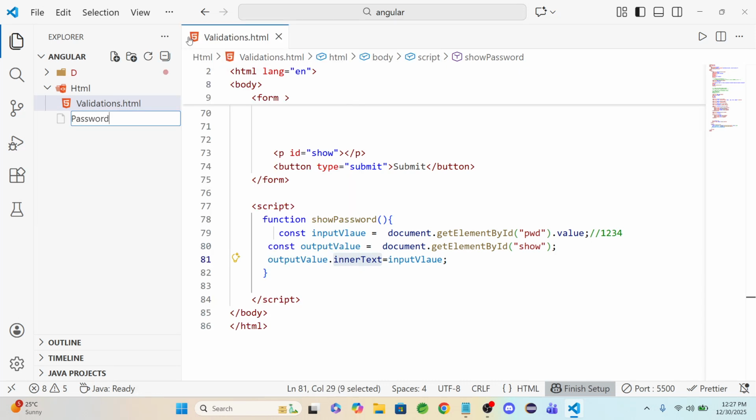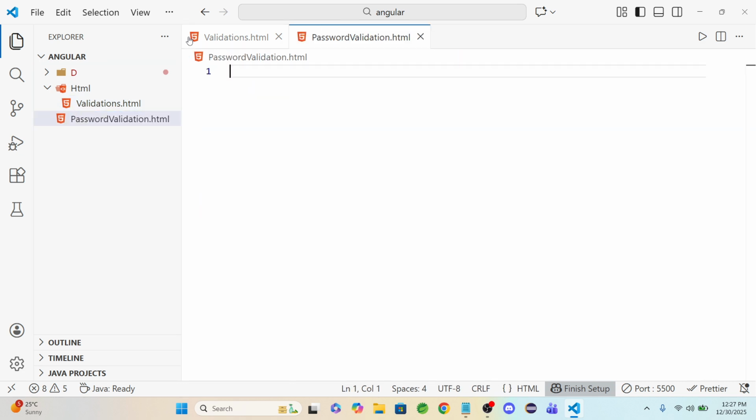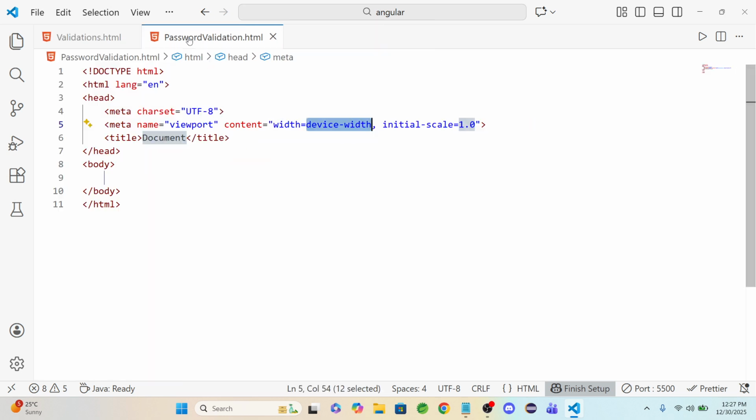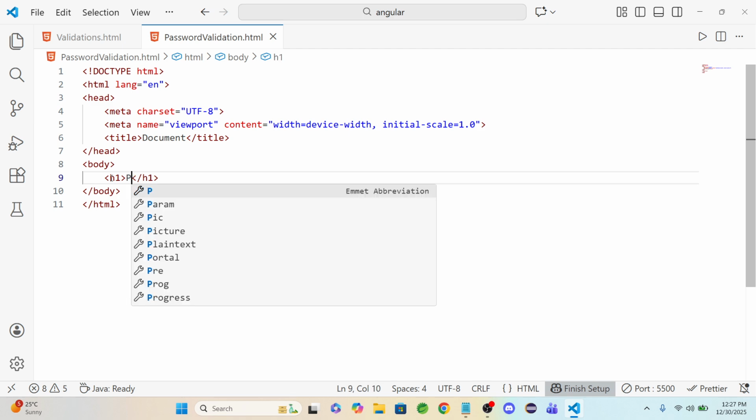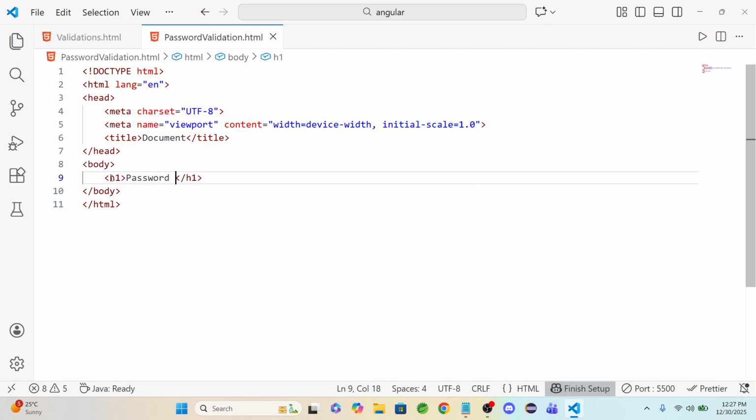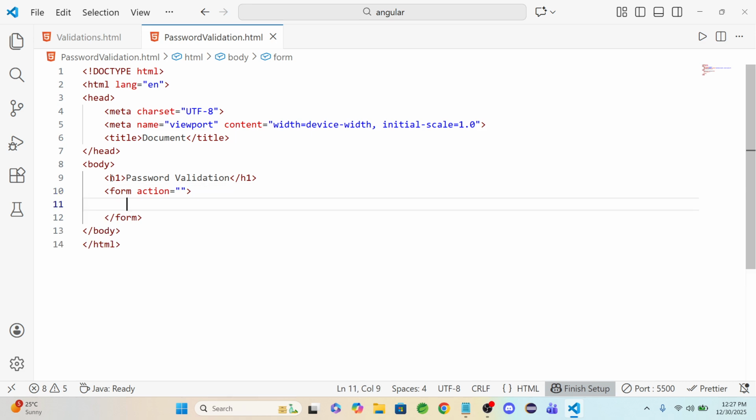Let's name the file password validation dot html and create the boilerplate. Then take one h1 tag and make it Password Validation, and take a form. Inside that, take the label tag for the password.